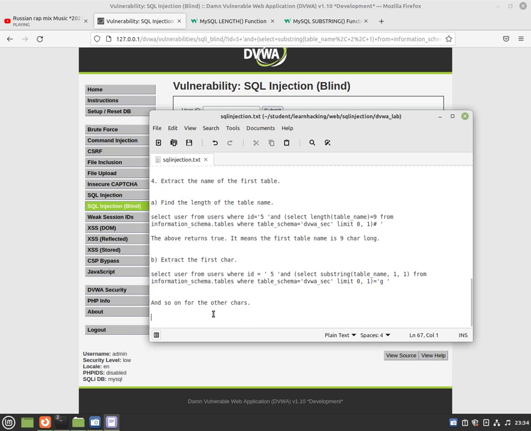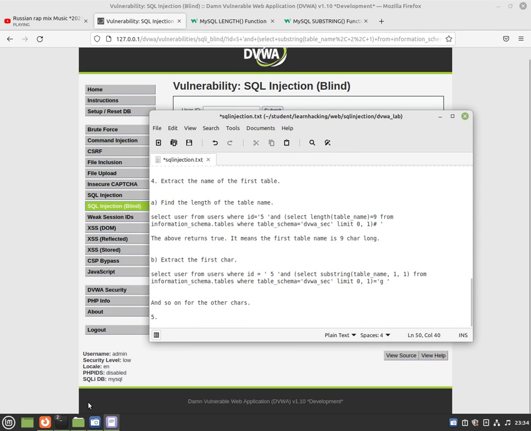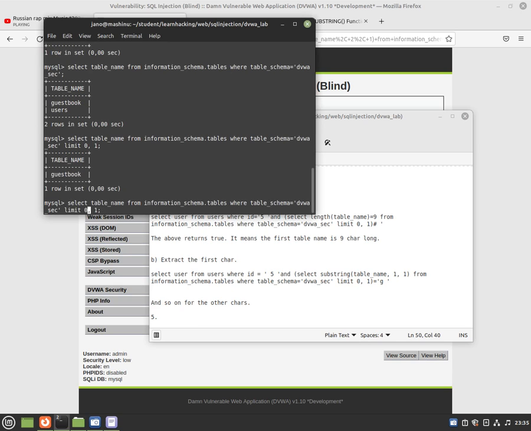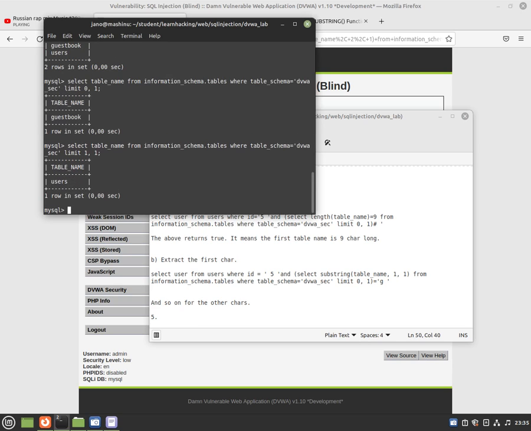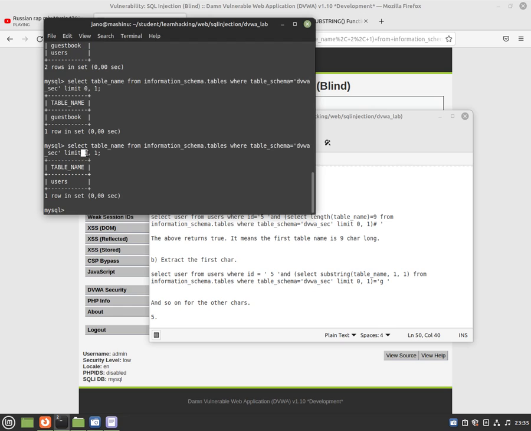Now I need to extract the columns. But the table I'm interested in is the second table, which is taken with limit 1 1. With limit the indexing starts at 0, so with 0 we get the first table, with 1 we get the second table.